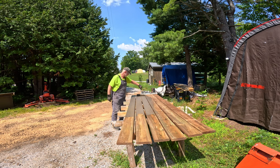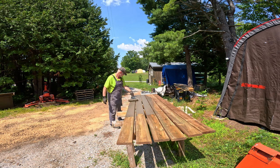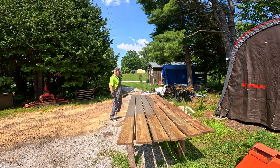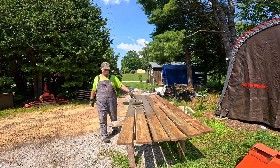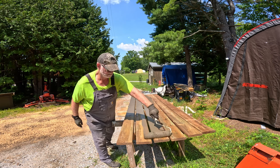I'm staining these horizontal boards that run along the ground now. It'll be a heck of a lot easier to get them done first rather than trying to stain them when they're down at ground level. These are 5/4 by 6 pressure treated deck boards.